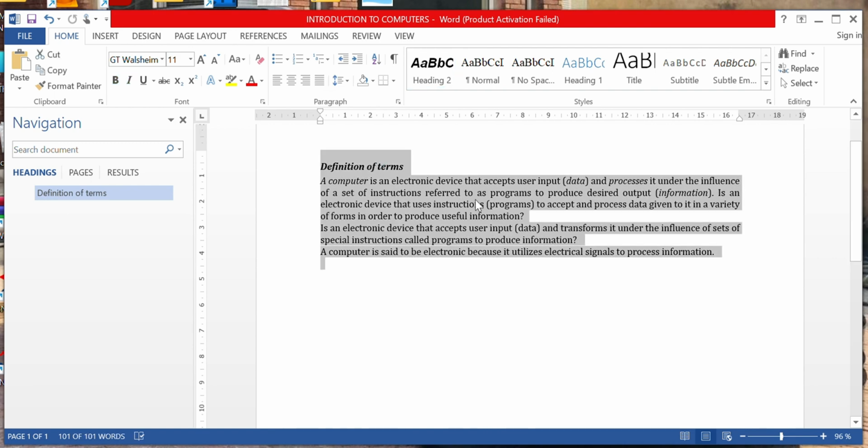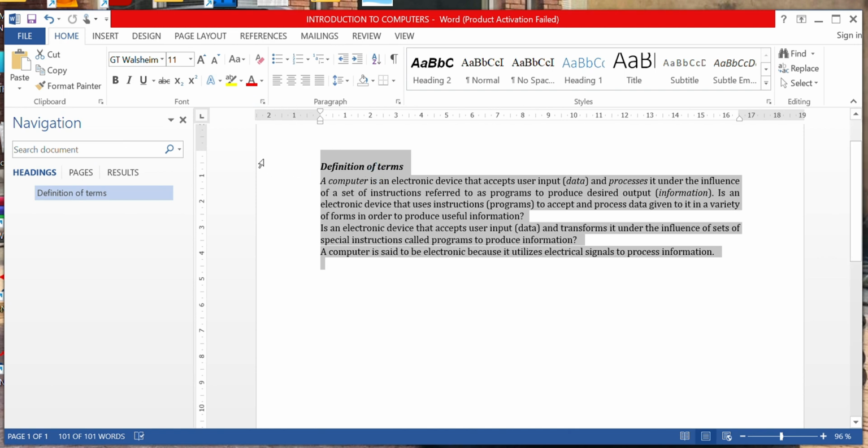One way is by pressing Ctrl A, and you have highlighted your document, or you can use your mouse to highlight your document. You place your cursor at the beginning of the text, and you hold on the cursor until the end of the document. So those are the two ways that we can use to highlight our document.